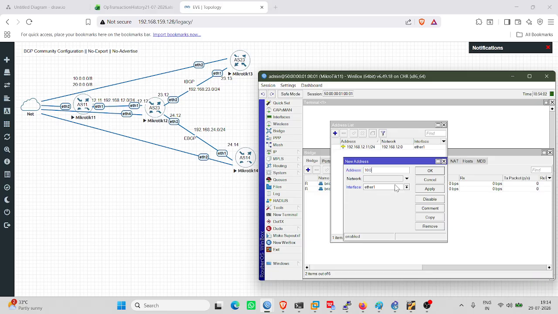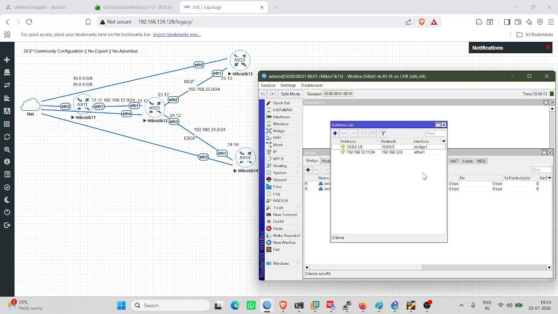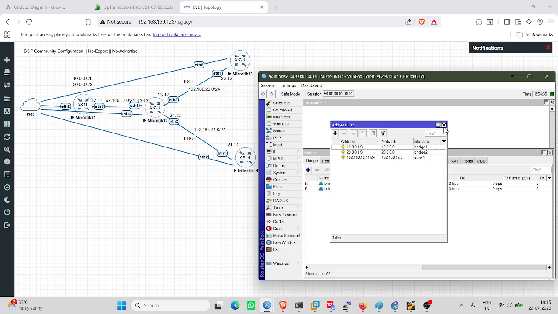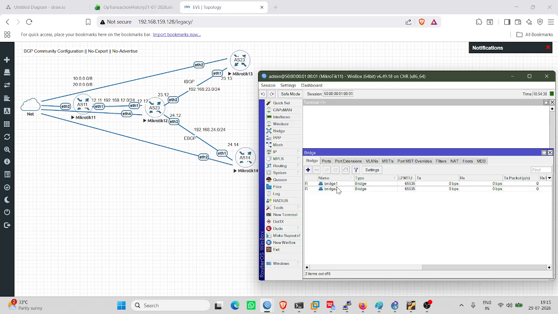For example, we mention 10.0.0.1/8, and the interface is bridge 1. Apply, OK, right? In the same way, click plus again and mention 20.0.0.1/8 on bridge 2. So we configured the IP addresses on bridge 1 and bridge 2, that means loopback 1 and loopback 2.